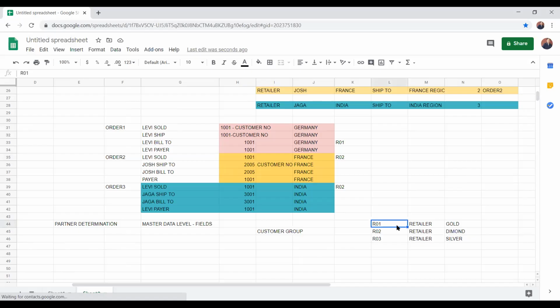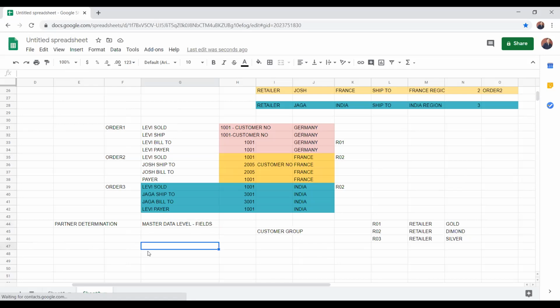This is one field example I have given you. You will have a number of fields, and those fields will be defined at a configuration level or customization level. That is master data level field configuration. Like that, a few fields will be available in different areas, so I will show you those. Depending on the need, concept to concept, we keep getting back to the same area and keep touching customer master data continuously.